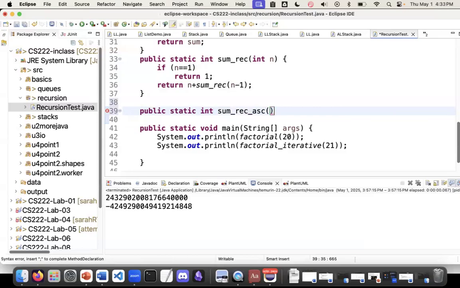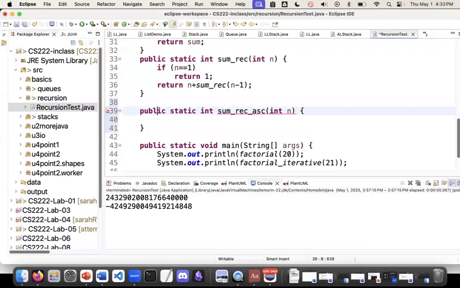Call it ASC for ascending. So, any ideas? So we don't have to spend too much time on this.